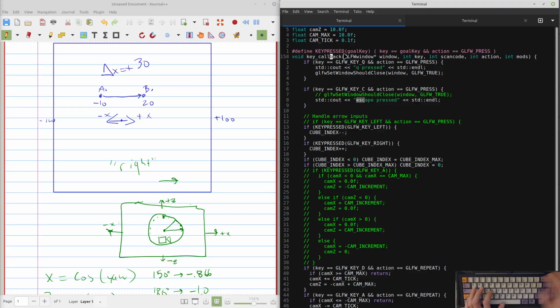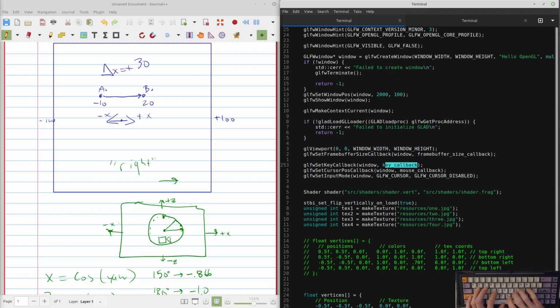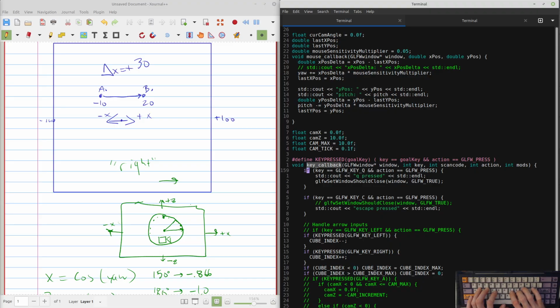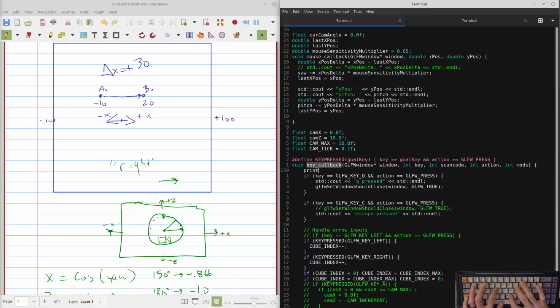Do I not have key callback set up? I do. It's right there. Why does this not seem to be registering anything?